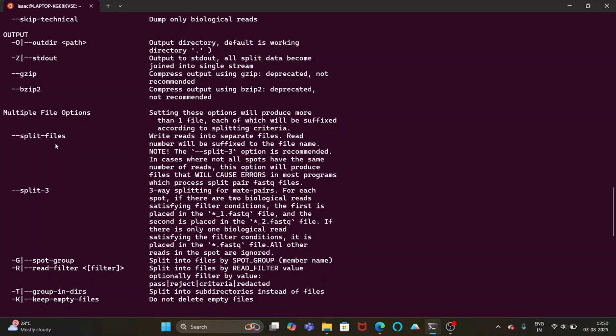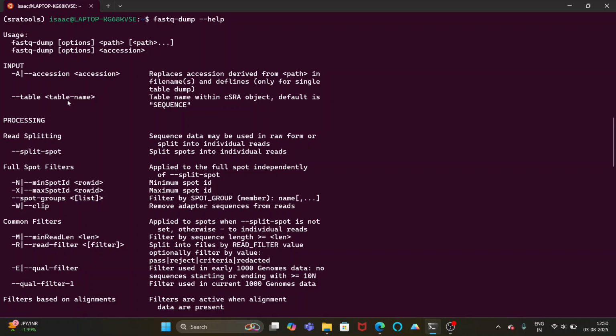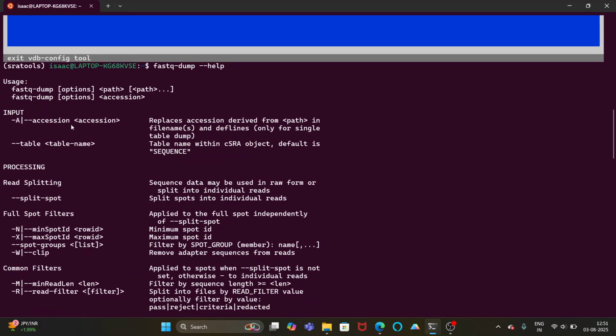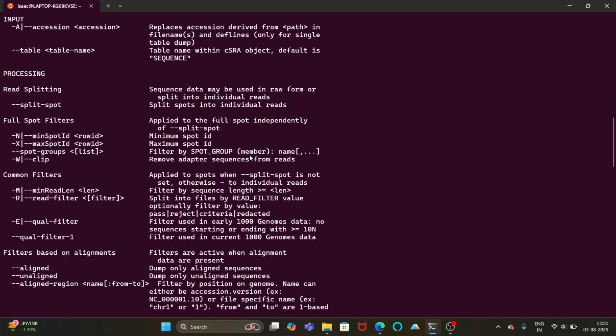Then it will split up the file into paired entries and all, and also minimum read length and all. You can filter the database by sequence length by using -m or double hyphen minimum read length in this case. There are also several other functions there.